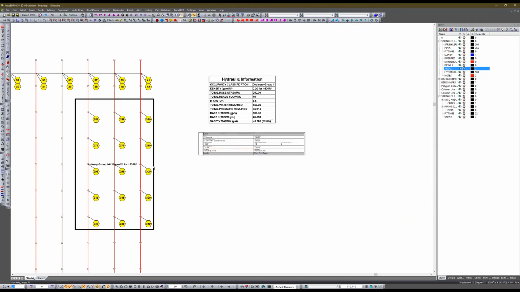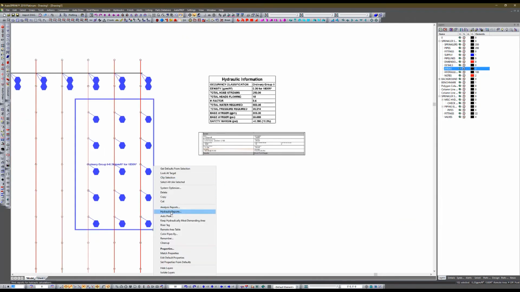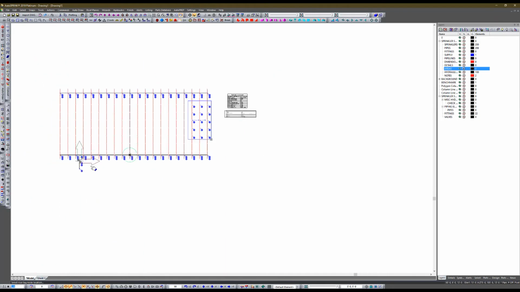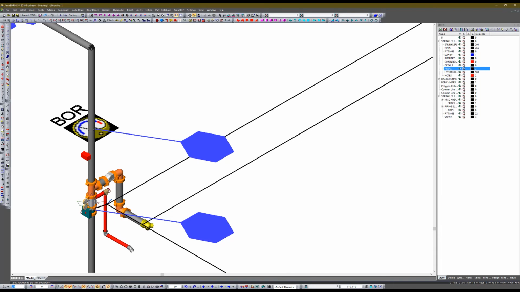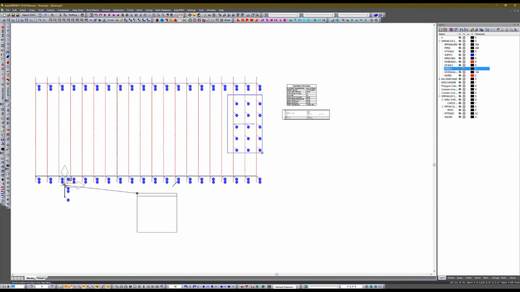Now, if I utilize the riser tag, before I can place this riser tag, I need to tell the program where the riser tag node location is. So you can see down here, it's asking me to select riser tag node location. Most of the time, this is going to be the same location where you've got your base of riser checkpoint gauge.